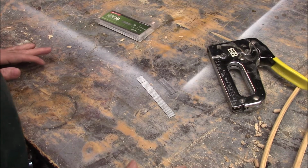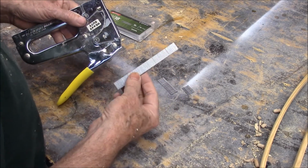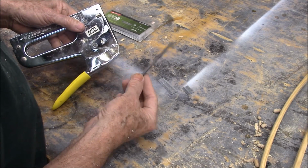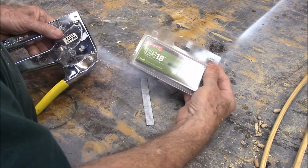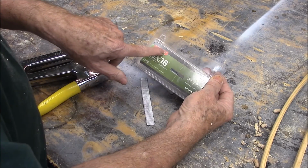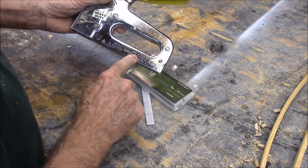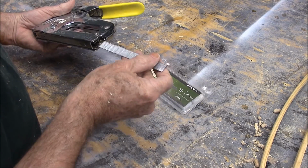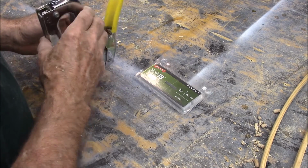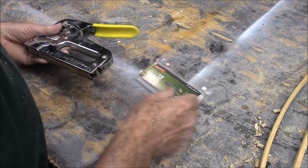Something you probably knew and then forgot. Most staple guns will shoot these little 5/8 inch specially built brads. They come in a little package like that. If you get the same brand as your stapler, in this case it's an Arrow, then they just slide in there like that, and you can shoot it just like regular brads.